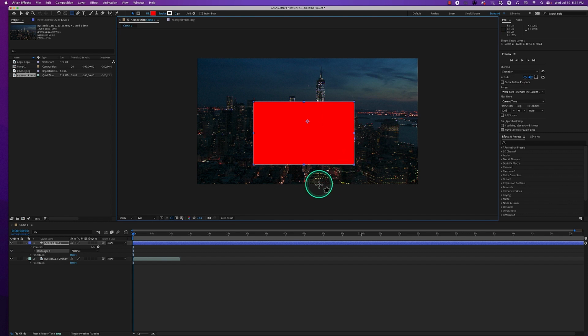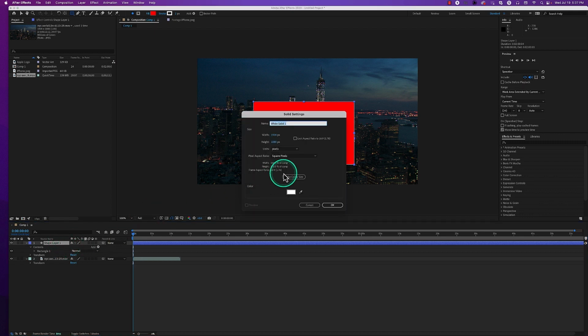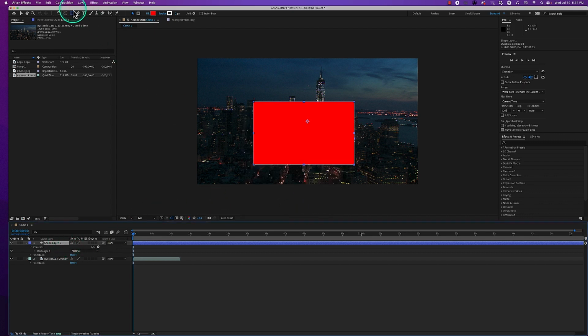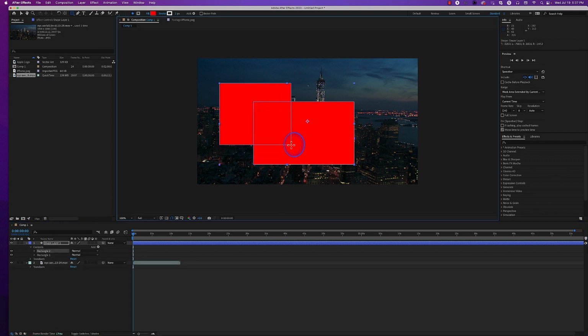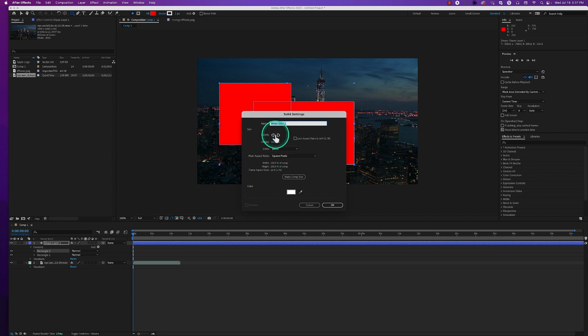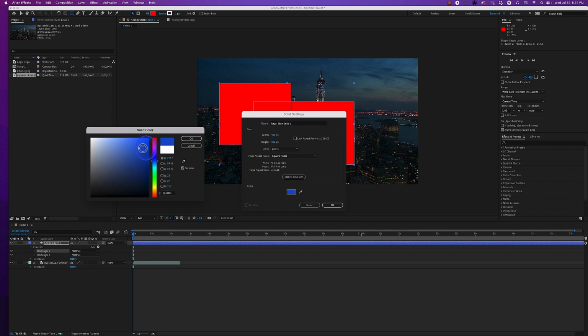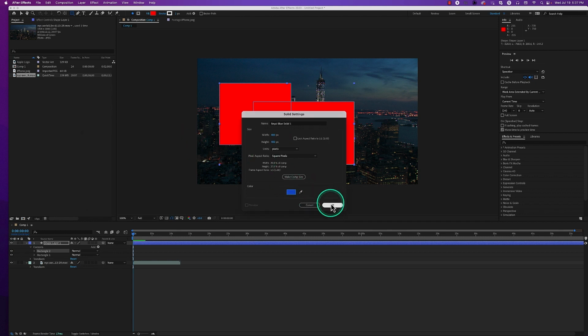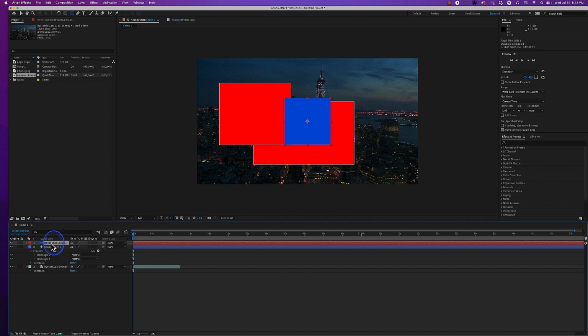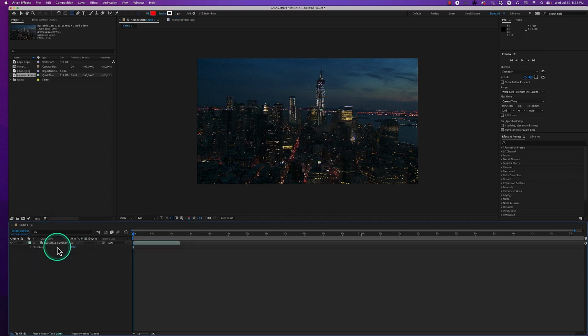So I know a lot of students sometimes, I'll say, hey, hit Command Y and make a solid. And they'll go, well, they have this little tool right here, and this tool will make a rectangle, and that's sort of like a solid. Well, they're kind of different. One is a solid, and you can make this 400 by 400, and you can program this in and change whatever color you want and make this blue or whatever it may be. And it makes a solid on the screen called a royal blue solid here on the layer. But in this case, we're making shape layers.